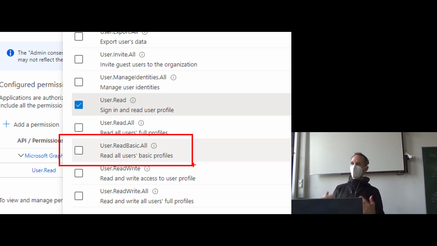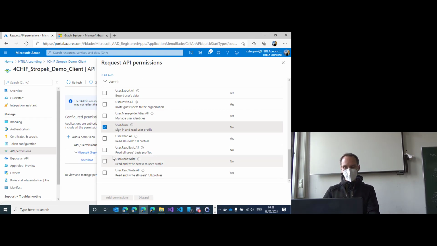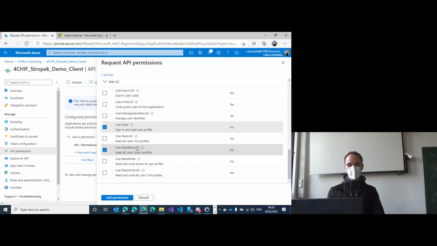It is obvious that all the students inside of our school are registered inside of Office 365 because otherwise you couldn't use Teams. We are currently in a Teams meeting with the students in distance learning. This permission here allows our Angular app to go to Office 365 and make queries about what users exist. We don't have write access, so we can't change users, but we can read them. So I ask you to click Read Basic All. Can you find that one?